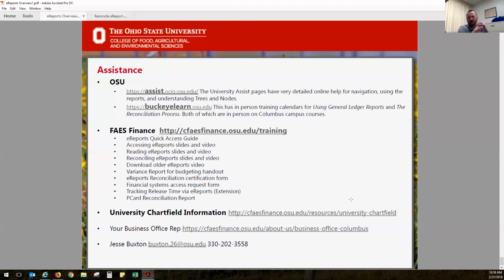and the detail there. But you don't necessarily have to have the journal entry as the backup for that transaction if there was something else that prompted that entry. So say it was for an in-service meeting or something like that. If you've got the invitation that says how much was being charged, you can put that there, because the journal entry is listed on the eReport and it is available to look up at any time. So you don't necessarily have to have a copy of that in your reconciliation, but whatever you have as the backup for that transaction should be there.